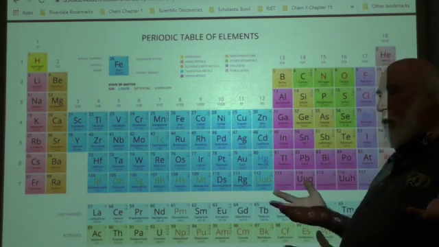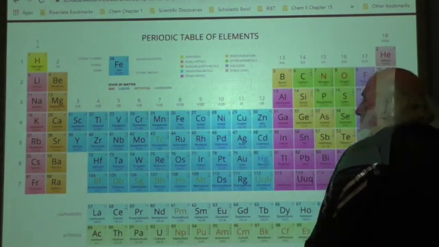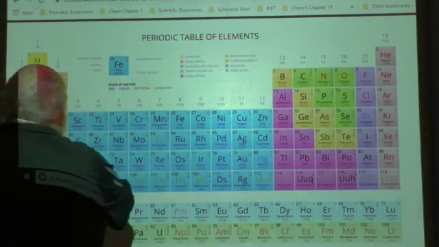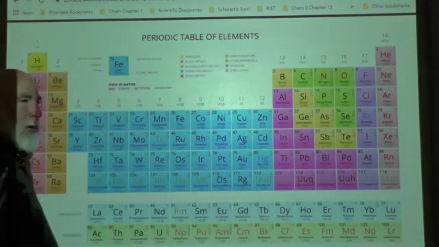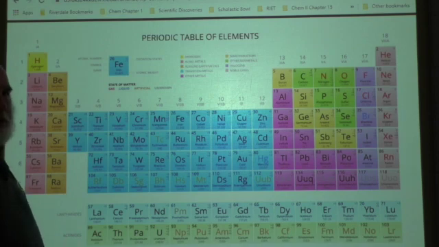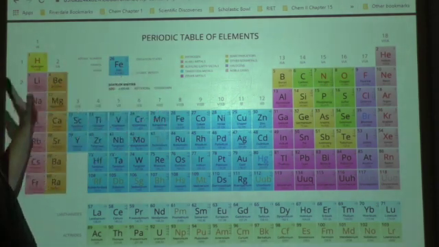The reason they call it a period is because you start with one pattern, and then it starts all over again with the same pattern, and again with the same pattern, just like a period in a football game or a basketball game. You set it for 8 minutes or 12 minutes, and when it's over, you reset it and start again for another 8 or 12 minutes. Same thing here. So these are periods.